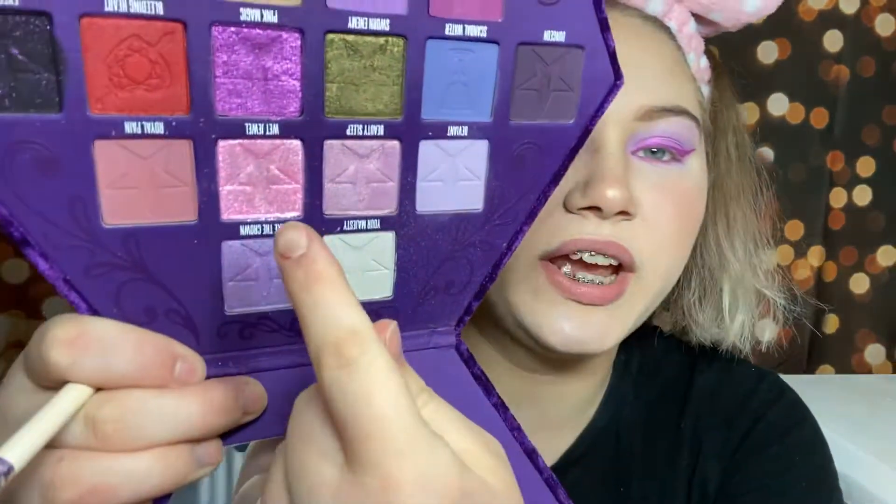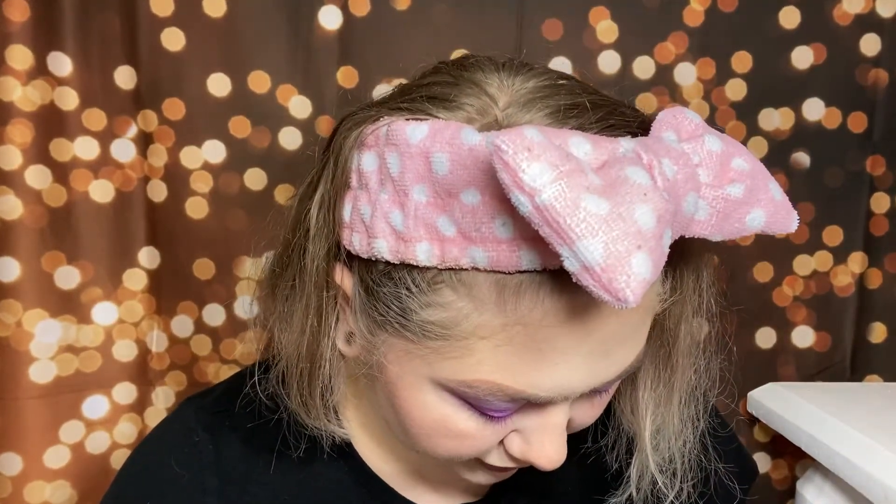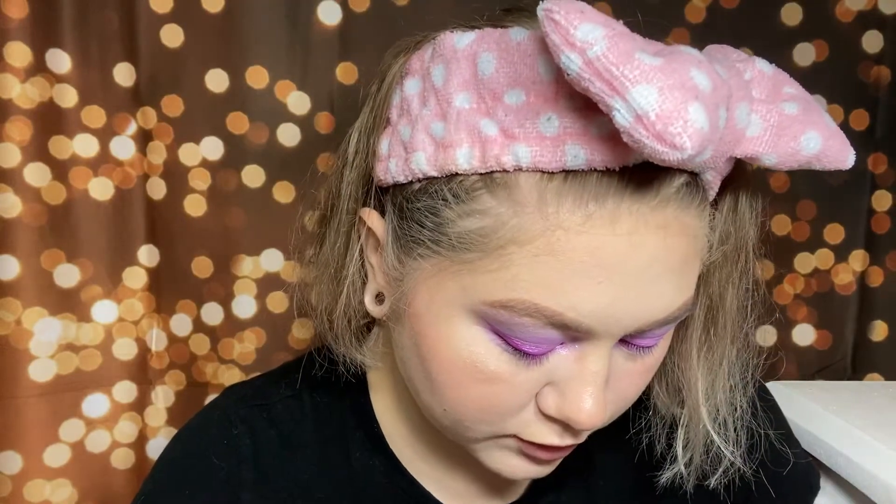Oh my goodness, so pretty — it's like a duochrome pink-purple. It is gorgeous. Oh my goodness, look at that. And then to highlight my inner corner, I'm going to take the Wet Jewel shade, which is the new formula, and we're going to try to pop that in the inner corner. I'm going to try it on a brush, but I am going to wet my brush because I think that might work a little better — I can't really get my finger in there to apply it in the inner corner. I think that really did help. Oh yeah, look at that — do you see that? It is so pretty. I'm just patting and wiggling so it presses itself on there instead of just swiping. Oh my gosh, that is gorgeous. This is the finished eye look.